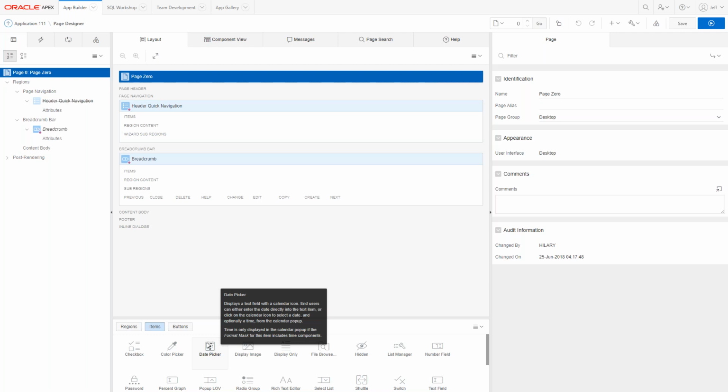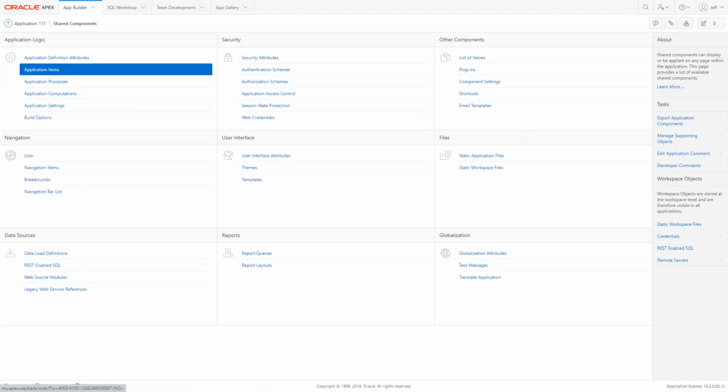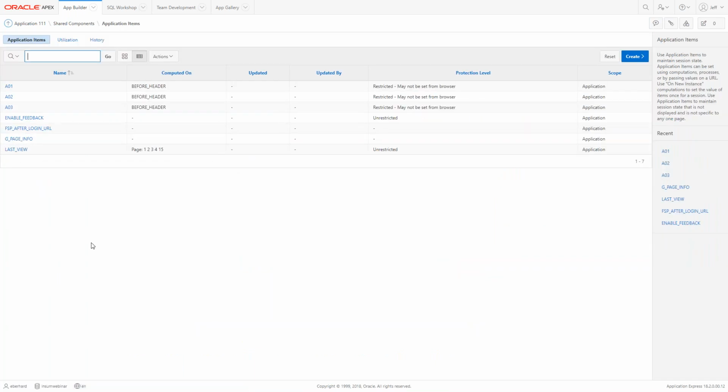Okay, sorry, he's added to how to identify a global item or variable that I can access or show on any page. Is that a bit more? How to identify them? They're like the app item, like the app ID one's a built-in one. Other ones are going to be just the ones you defined in your shared components application items. Okay. Are usually where you want. Like in this sample application, it had the AO1, AO2, AO3. That's referencing on all the pages.